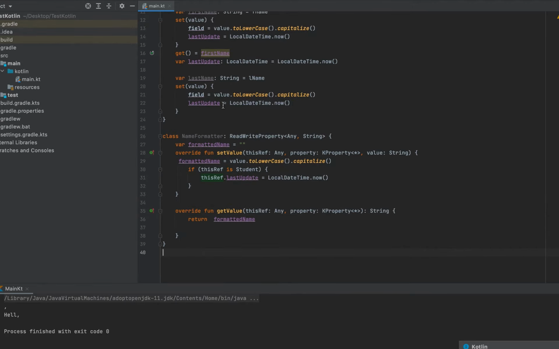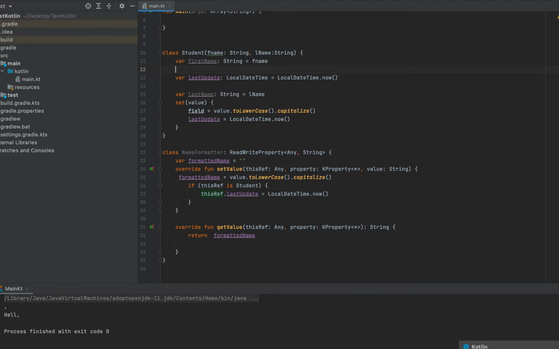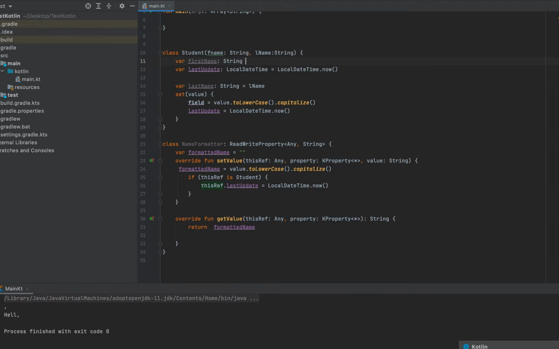And now we have a NameFormatter, and what we can do is just remove this code. We can say firstName is a string that is by, and we delegate to NameFormatter, an instance of NameFormatter is needed.